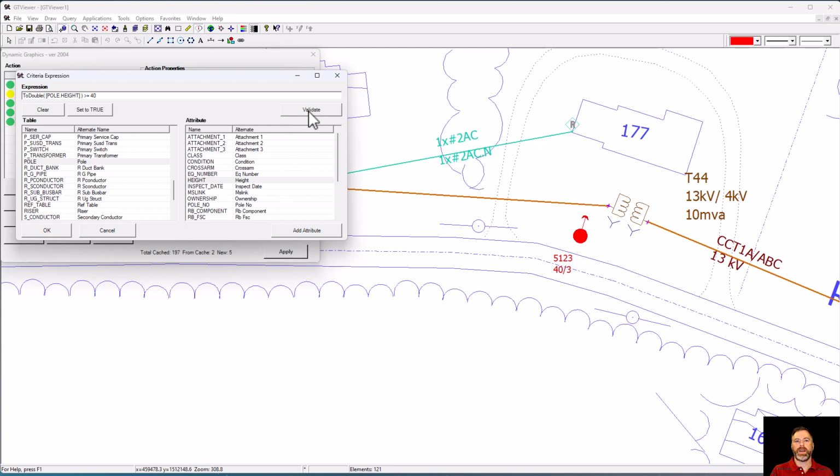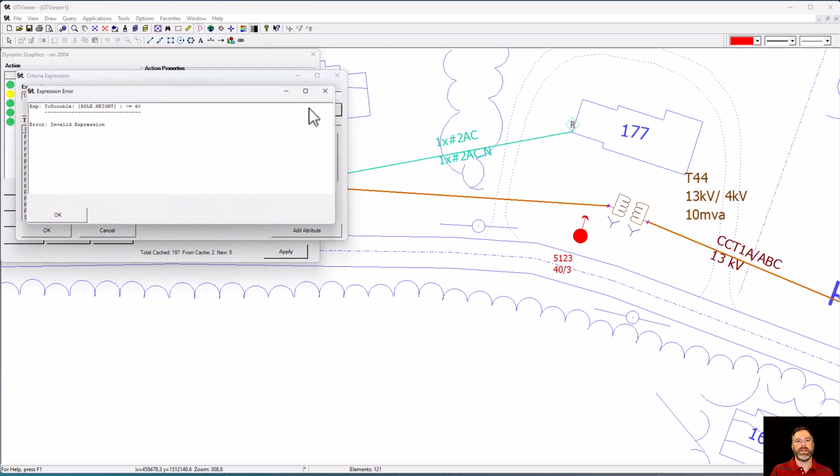Now there's also a validate button. If I press this, it didn't do anything. That means everything's okay. Now if I had an error in here, let's say I spelled double wrong, and press validate, then it tells me there's an error, invalid expression. Now it's just highlighting what it thinks is wrong. Sometimes it gives you better information than others, but it's definitely the function name is spelled wrong.